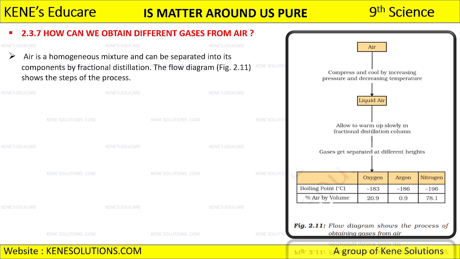We will start with this in the next class, where we will be discussing how to obtain different gases from air. Now we know that air is a mixture of gases, right? But you might not know that you can separate the gases, right? So we will be studying more over here, and we are going to take fractional distillation, and through this fractional distillation technique we will be able to separate the gases from air.